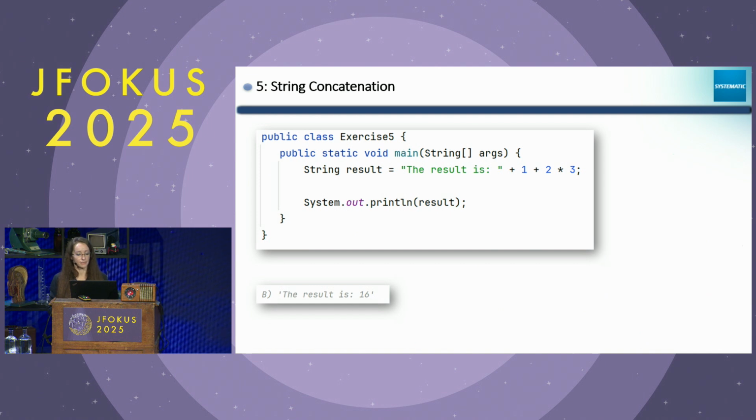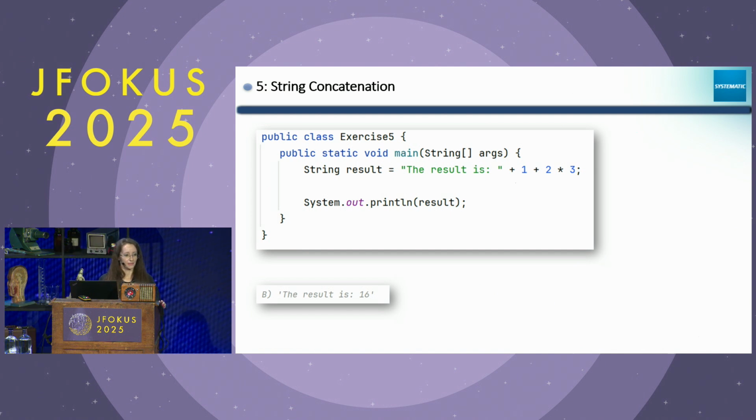But afterwards, we have a multiplication, and this takes precedence over the plus operator. So we will do 2 multiplied by 3, and we'll get a 6. And the first expression from the left, "the result is +1", plus the result from the multiplication operation will be converted into a string, and we will get "the result is 16". So this is how the operator precedence rule works in this specific scenario.